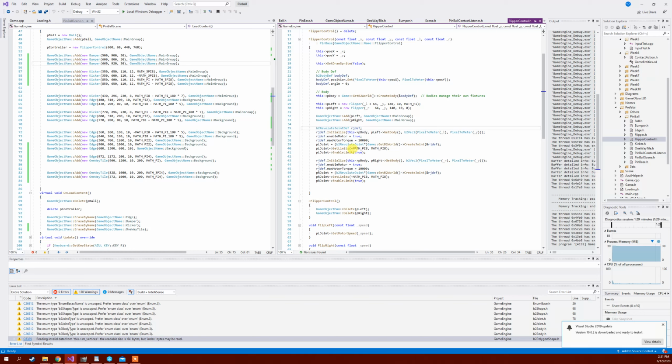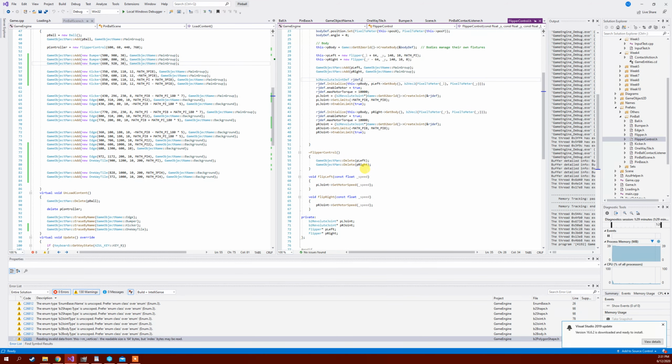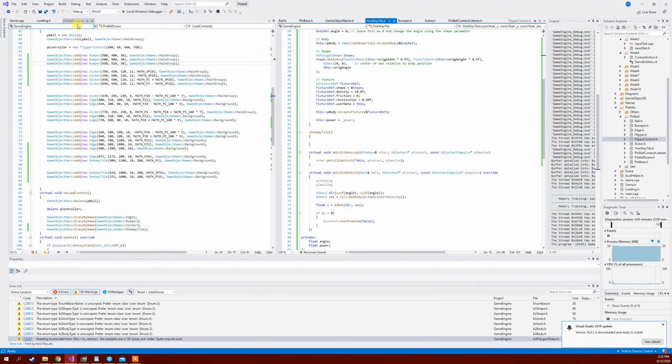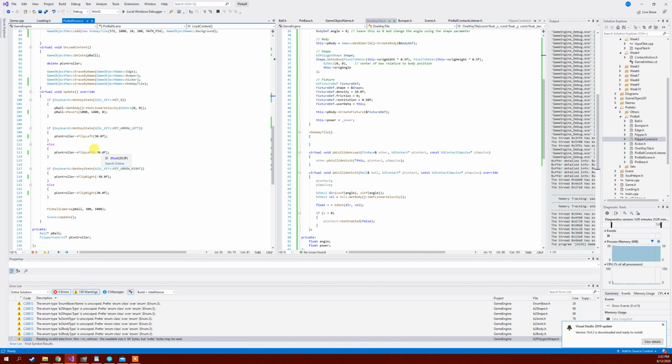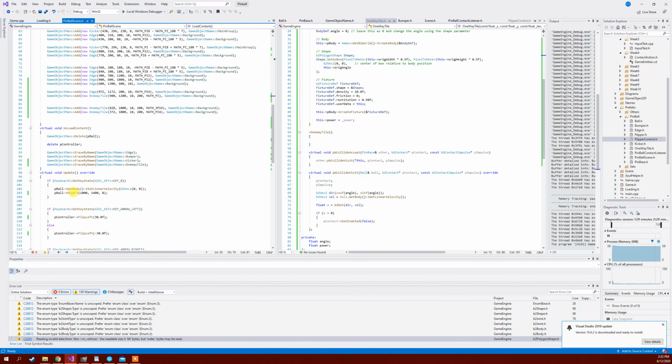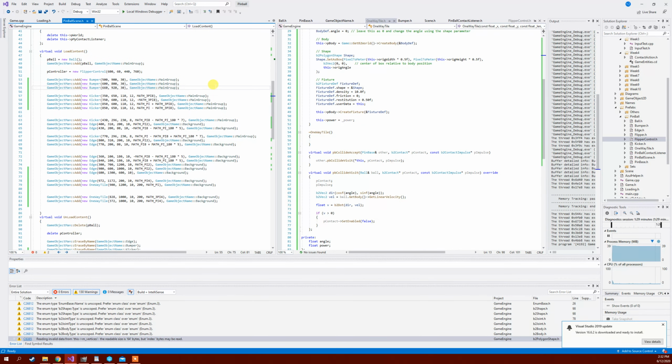I set this attribute, set the angular limits, and whenever I flip left or right, I pass in the speed, so we're just going to spin the flippers. Whenever I'm not pressing any key, it's going negative, forcing the flipper to go back to the original, to the other side of the limit. Whenever I press something, I will flip and apply speed in the opposite direction. Pressing R, I'm just going to manually send the ball to the upper right corner.